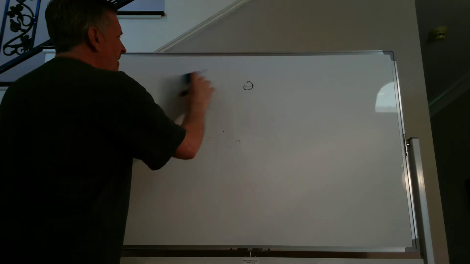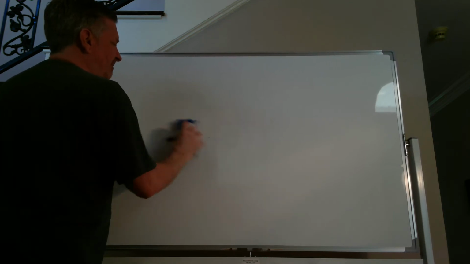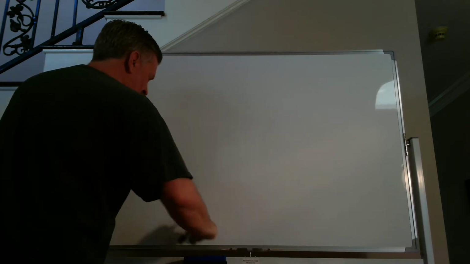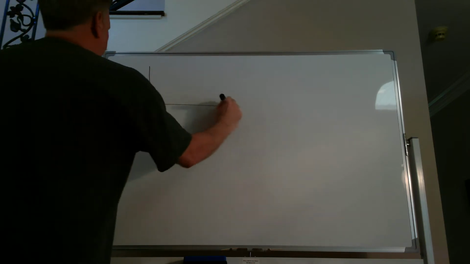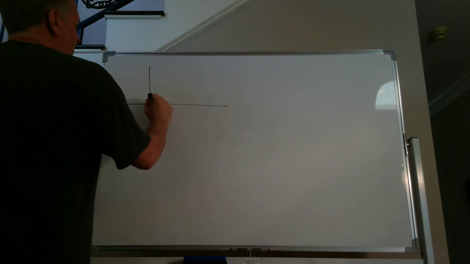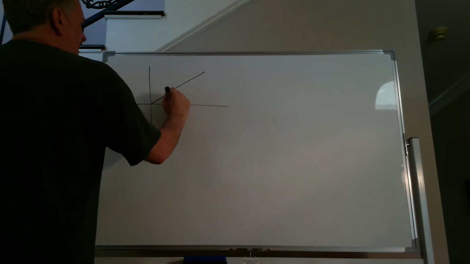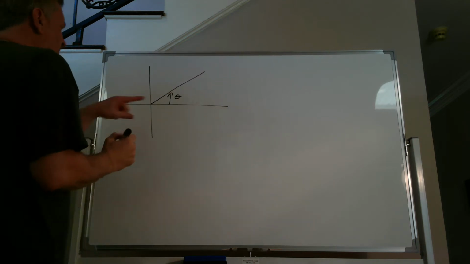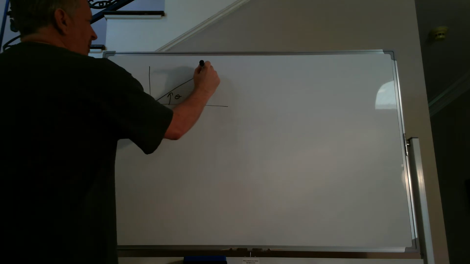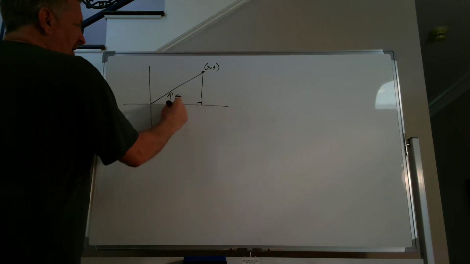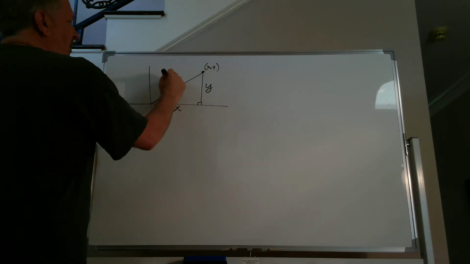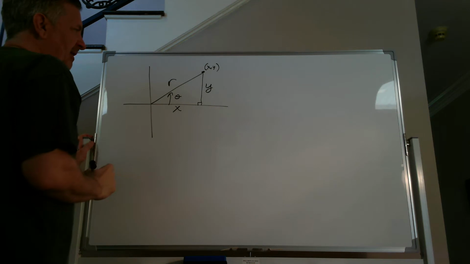Okay, we want to derive some new identities. And so I say, consider the following picture. So I'm going to draw an angle theta in the first quadrant, just like we always did. So suppose I have an angle theta here. I could do this in any quadrant. I'm just going to draw it in the first. And we pick the point x, y on the terminal side of the angle, like we always did. So that's x and that's y, and we call the hypotenuse r. We're going back to stuff we did in the very first chapter.